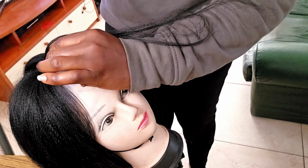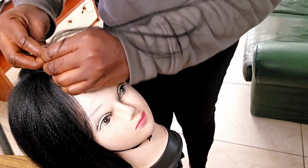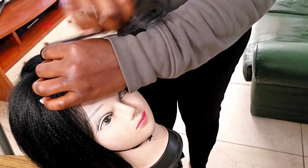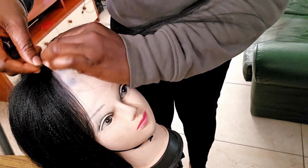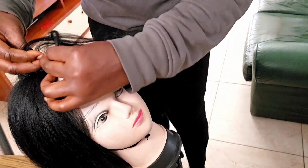Okay, then you have to start adding it. Hold it very tight. Okay, so this is how you go about it. For beginners, please don't rush when doing this, so you do not make mistakes. Okay, I hope you guys understand what I am doing here.